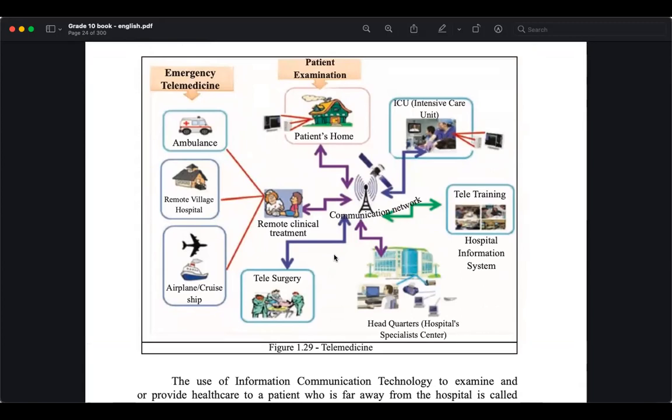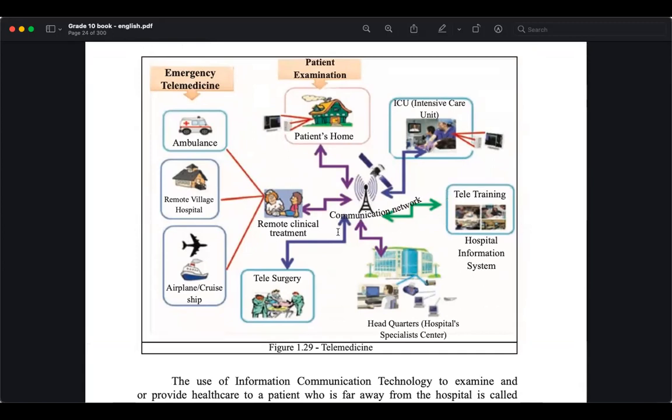Telemedicine is where you get the medicine from the doctor without meeting a doctor, like e-channeling, and you get the prescription. Telesurgery is where the doctor, from another place, using a monitor and robotic arms, does the surgery, right? Being anywhere, you can get the treatments, you can get consultation, you can get the surgery done.